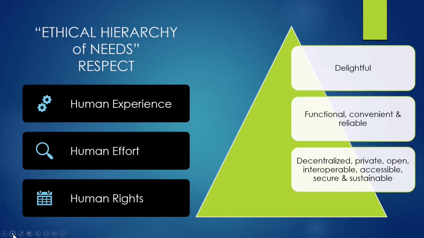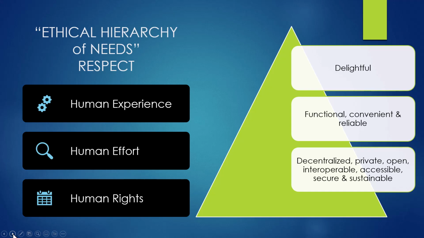The second part is the human effort. The human effort has to be something that's functional, convenient, and reliable. Functional, that is something that they can apply to normal life, normal jobs. Convenient to use, convenient to access, either from home, from work, from any place when they need it. Reliable, something that they can rely on, something that they can trust, something that is useful for them.